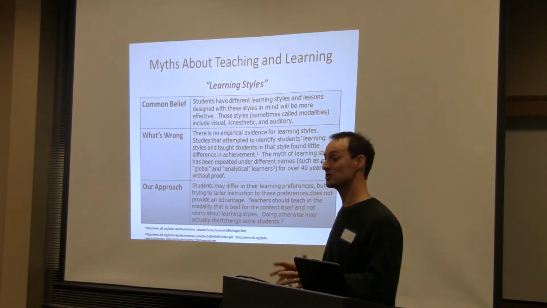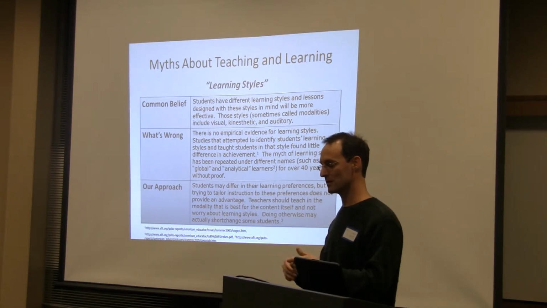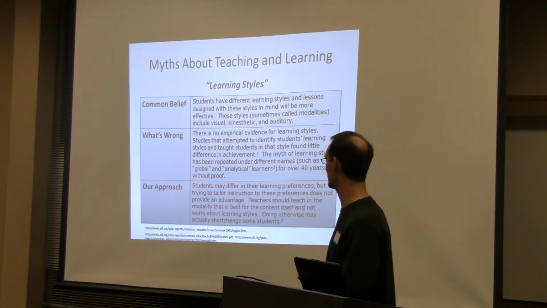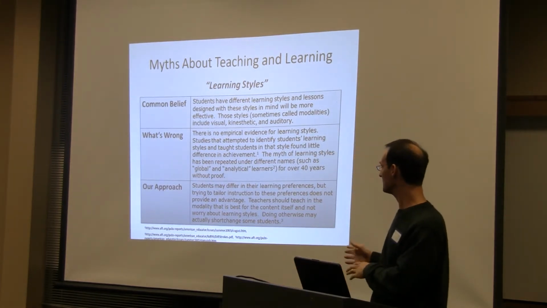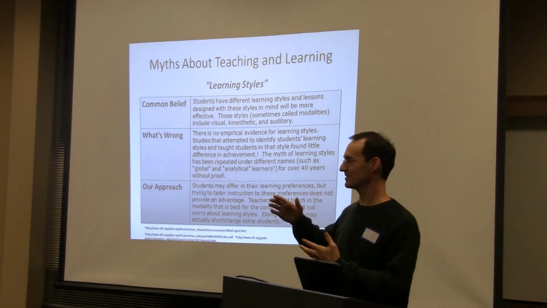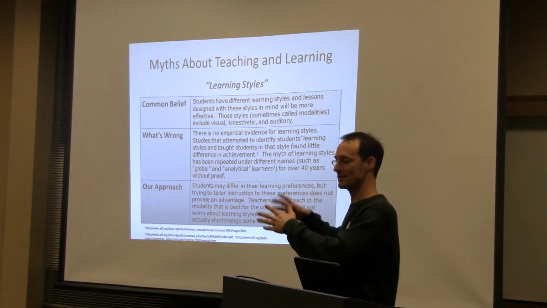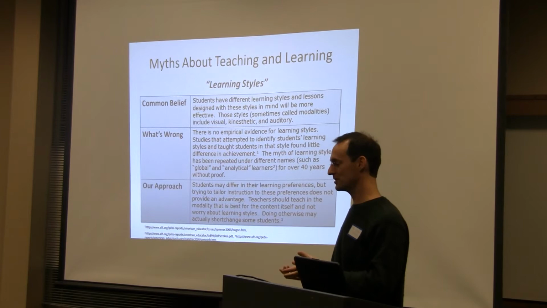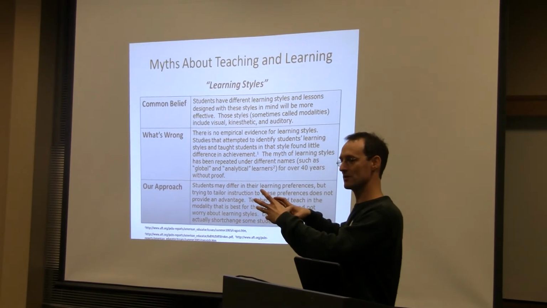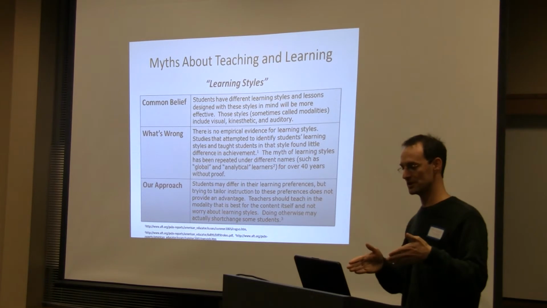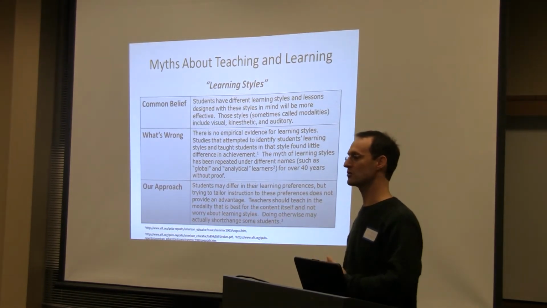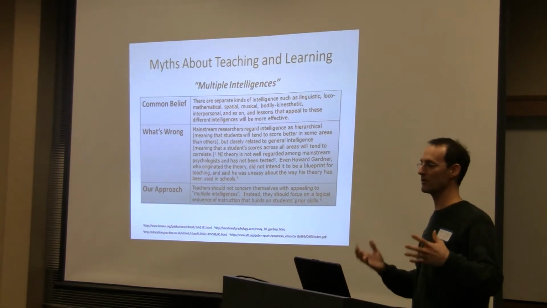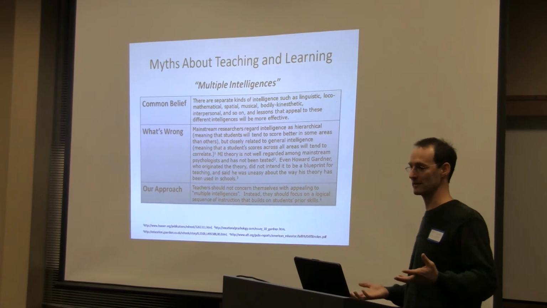Doing otherwise actually can shortchange students, because what can happen is you end up dumbing down the content to try to make something visual that isn't supposed to be visual, or something auditory that shouldn't be auditory. And so that's the principle. So in other words, if you're teaching about science, science is typically a visual phenomenon, so it makes sense to do science experiments and things like that. But if you're teaching about English, obviously that's more verbal. If you're teaching kids about math and history, well, that's a very visual thing. So the idea here is that whatever you're teaching will probably lend itself towards one of these approaches. And trying to account for learning styles is really well intended and a wonderful thought, but at this point, we just don't have a way to do it effectively.